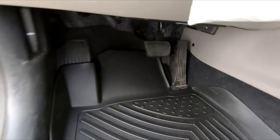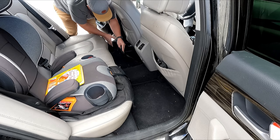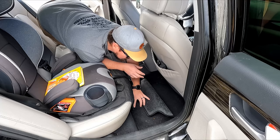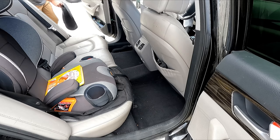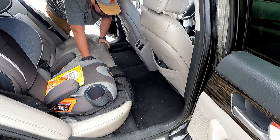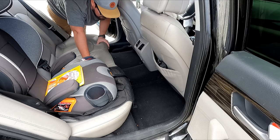So far I'm leaning towards a five-star review — that tells you something about how easy those fronts were. This back is going to be the difference in that last star. Same idea as before — I just roll these up and lift up and back on that retaining clip. These back seats are the kids' domain; you can see they're not easy on it, and the dog's back here too. Truthfully I don't know which one is messier, but let's clean this up and see if those new mats fit.